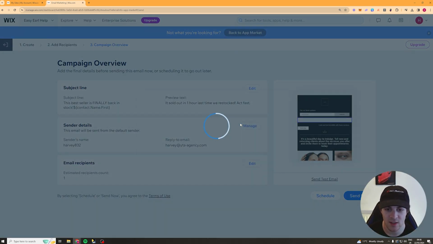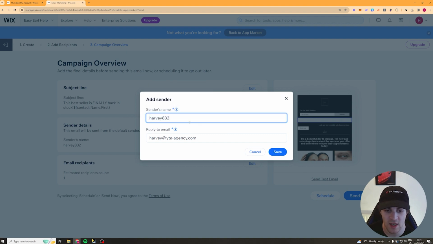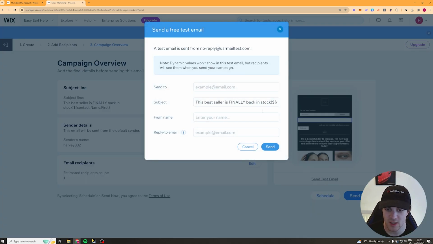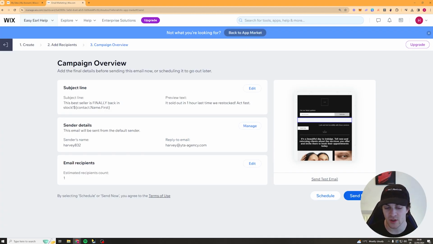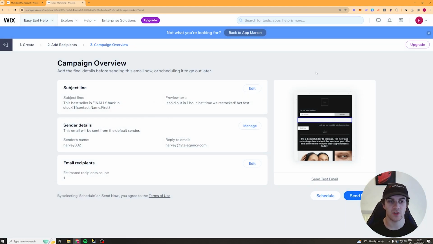And then the sender details here, the sender name is here. So you can put your brand name, and then the reply to email here. This is your email that you are sending from. You want to put that in there. It's going to tell you the amount of people it's going to send to, and then you can press send test email, put your email in there, and just send it to yourself first to make sure everything's okay. The formatting's fine, make sure the subject line looks okay, all that kind of stuff. Then when you're ready, you can send now, or you can schedule it. It's a good idea to schedule it because you'll be able to test which times work best for your audiences. So give that a go.